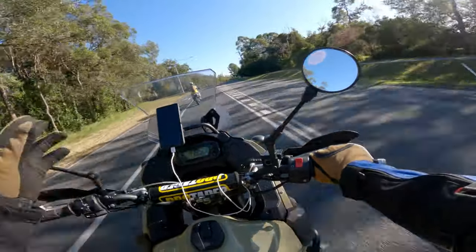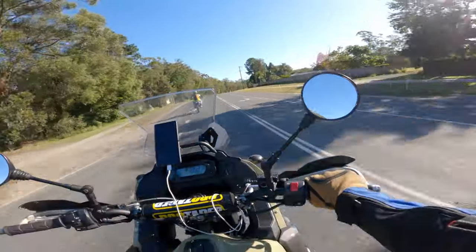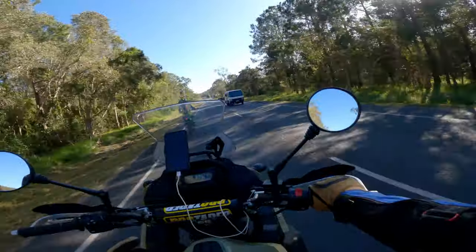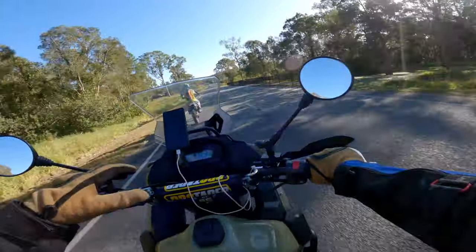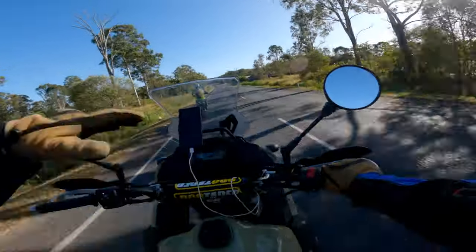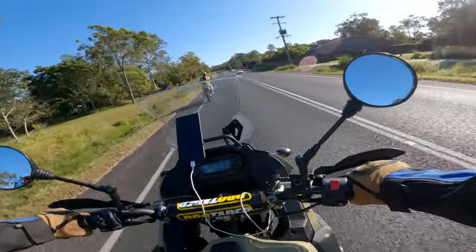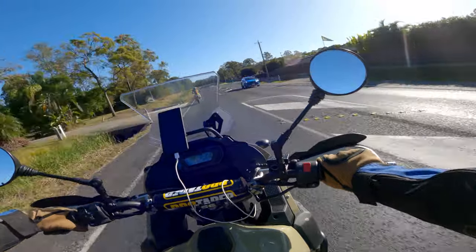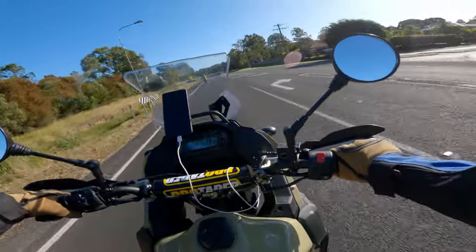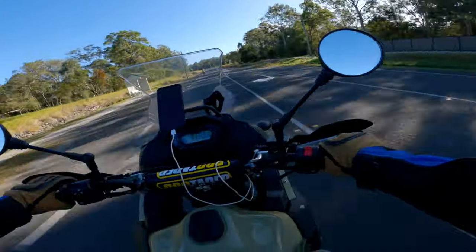I've ridden down the highway to this location, now we're heading to the dirt section here at Beer Barham, or as other people know it, at Glass House. So far on the road, I've only ridden a short distance, but the rear feels much better. It's sitting much higher in the stroke, so it doesn't feel like I'm sitting in a lounge chair — it's much more flat and even. The front definitely has not as much dive on the brakes. It's fantastic, but still feels nice and supple. Initial impressions on the road are very good.